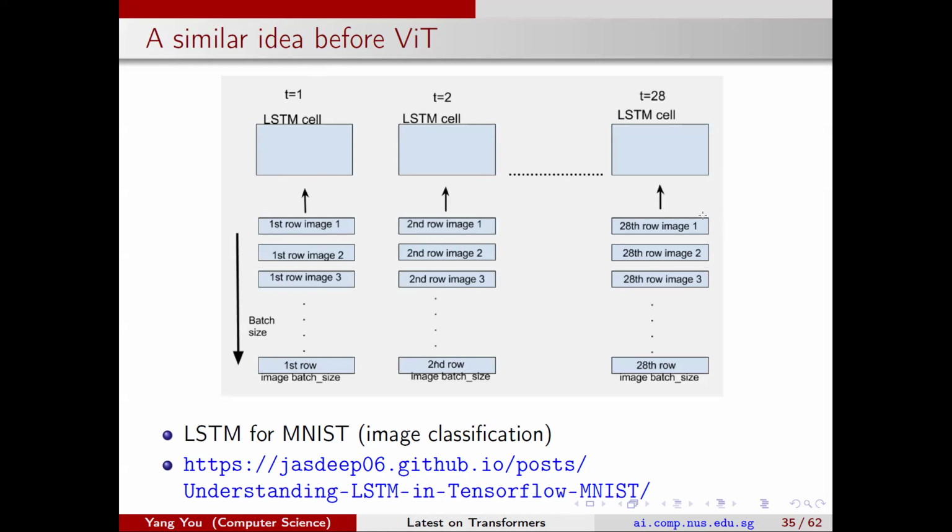So here how about we have 28 steps. We partition each image 28 times. The difference is we compute each row one by one, cell by cell. The idea is the same. Here it is sequential, while transformer is in parallel. Like you can check the code here. Should be very easy to display the code here.